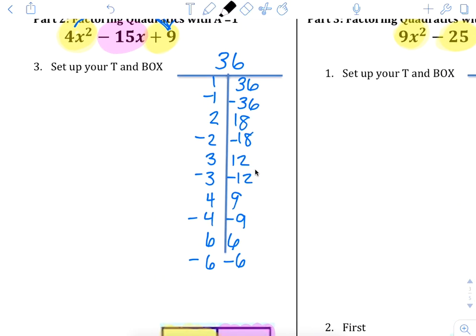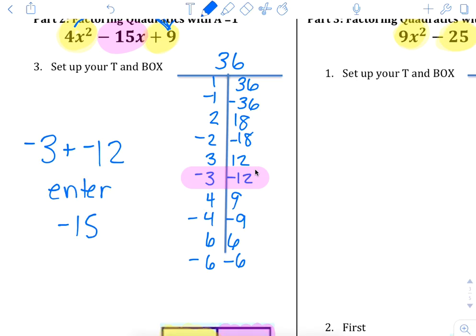All right, so I'm hunting in my problem. I'm looking for which pair adds up to this guy. So which pair adds up to a negative 15? Well, this one's negative 20, so it's not that guy. This one's negative 13. This one's negative 12. So it needs to be this guy. If you want to check that, -3 plus a -12 should equal -15. Okay, that's what you're hoping to see.